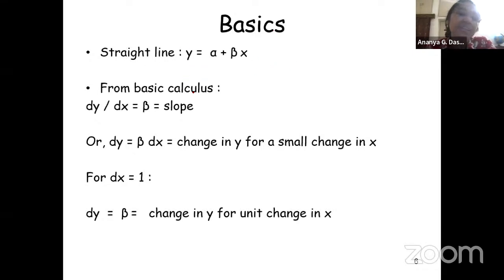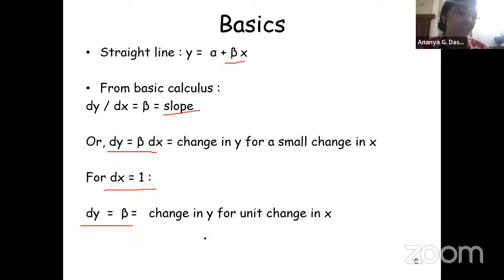Now, you know that when we have a straight line from basic calculus, that beta is the slope of the line. Now, using basic calculus, it means we can say dy/dx is equal to beta, or dy is equal to beta dx, right? So dy is basically a small change in y, and dx is a small change in x. Now, suppose I scale this change to 1. Suppose I say, let's consider a 1 unit change in x. So suppose dx is equal to 1. Then dy is simply equal to beta. Okay. So basically, that's the first thing about our 2-variable model.